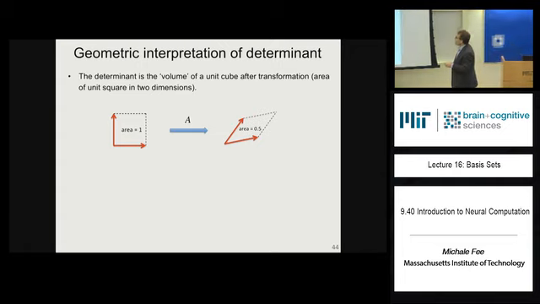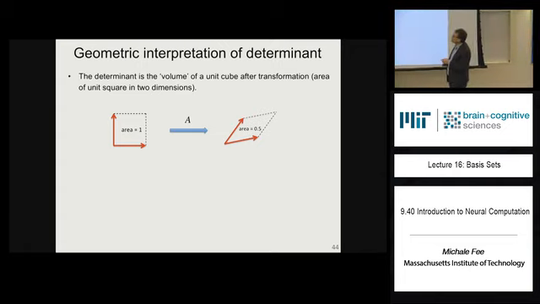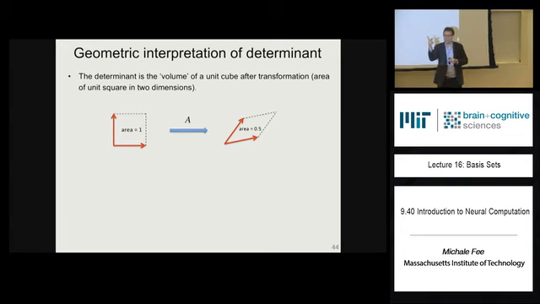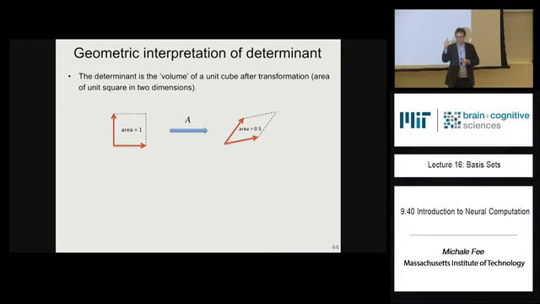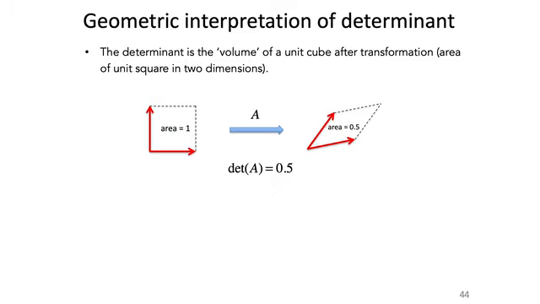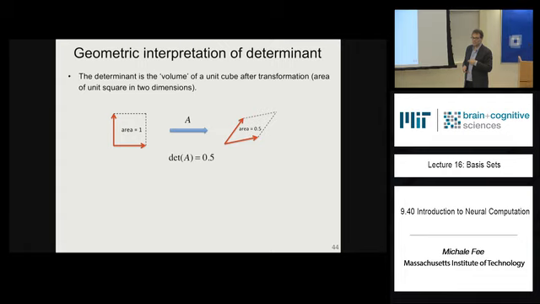If I transform those 2 vectors, or those 3 vectors in 3D space, by a matrix A, those vectors get rotated and transformed. Okay? They point in different directions, and it's no longer a cube, but they define some sort of rhombus. Okay? And you can ask, what is the volume of that rhombus? The volume of that rhombus is just the determinant of that matrix A.